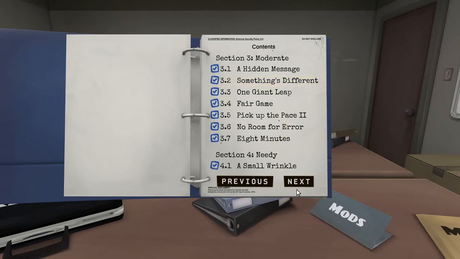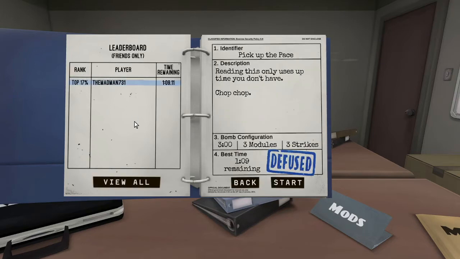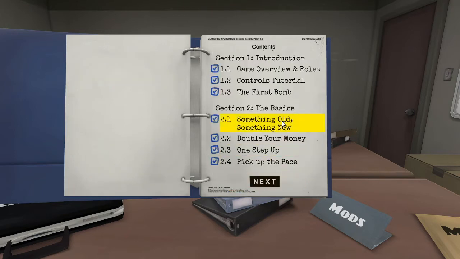What percentage are we in? It wasn't a PB, so I don't know. Oh, that sucks. I think I'm like top 50 something. Here, let me look. Oh no, wow. With 109 remaining with my friend, I was in the top 17. Jeez. You went off on that one.